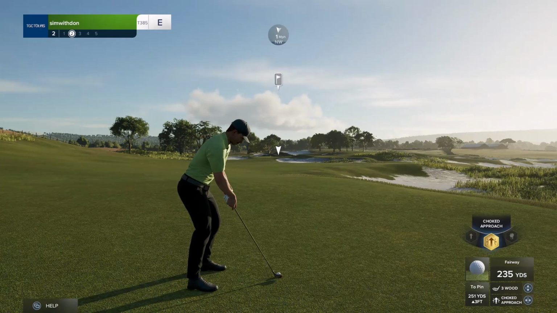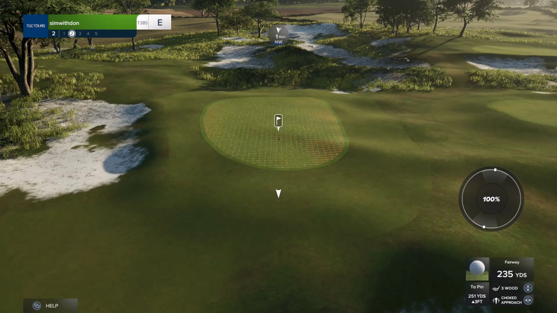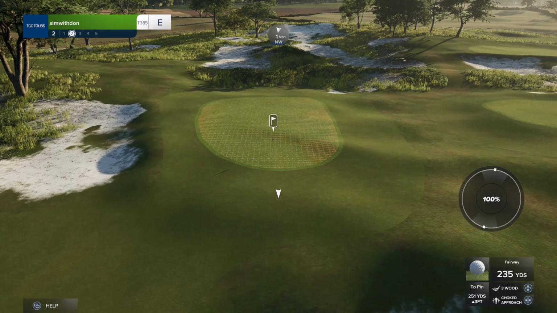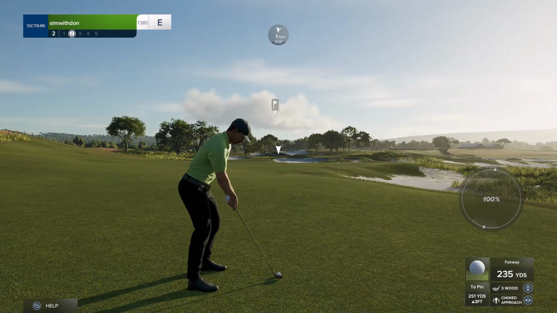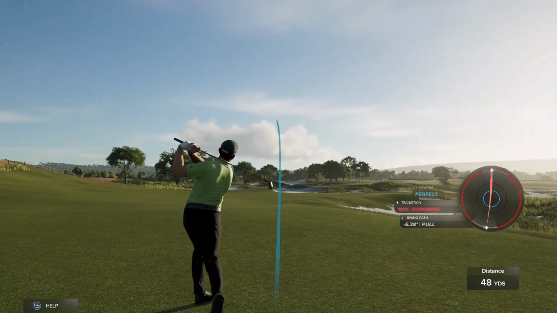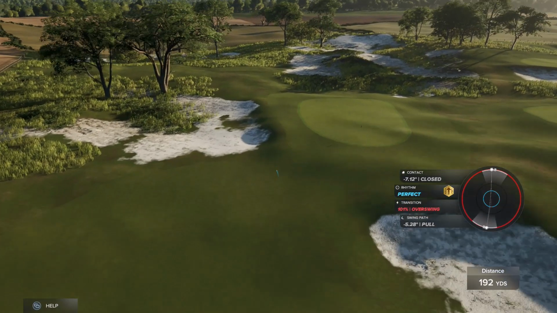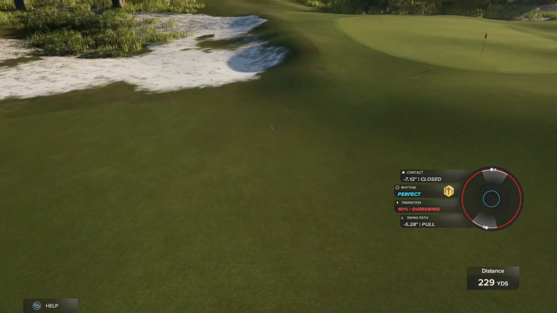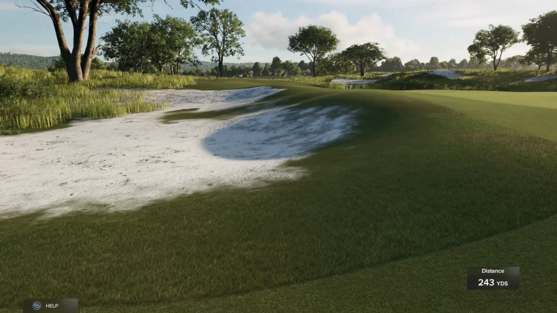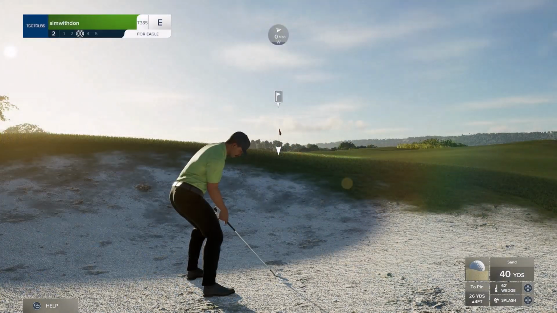Because if I go choked approach, actually that might work because it's firm fairways that land right there. Okay, did a little bit of a pull. Had I had it straight, I'd have been in the other bunker. So. Setting up here now for our third shot.